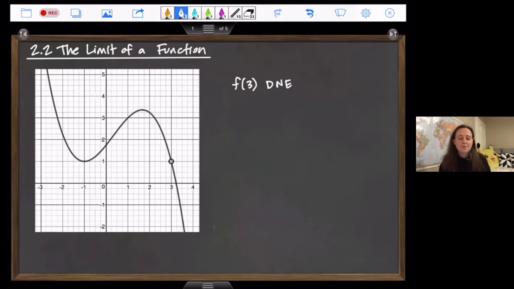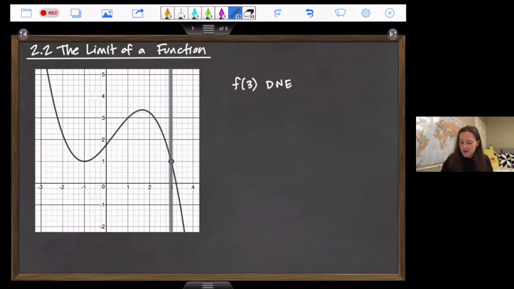When we take the limit of a function, we get to pay homage to the fact that this function kind of looks like it's headed for a y coordinate of 1, even though it doesn't actually achieve that. When you talk about the limit of a function as you approach a value of x, you're just talking about what it looks like the y coordinate is going to be based on the behavior of the function at the nearby points right next to 3. So you can kind of think of, if I take this line here and I kind of obscure what's actually happening at x equals 3, the limit says just ignore what's in that little gray chamber there and say, what does it look like? What does the nearby behavior of the graph tell you that f of 3 might be equal to? And that's where we get that value of 1.